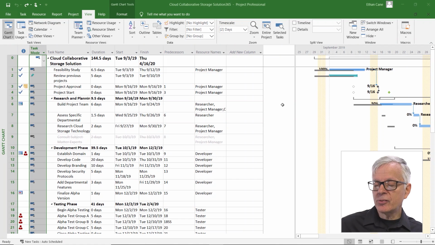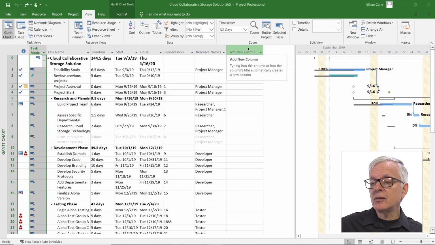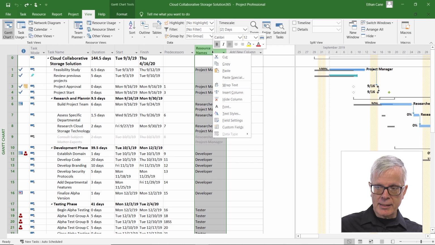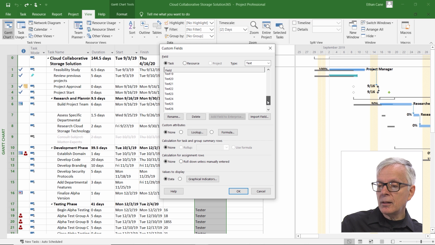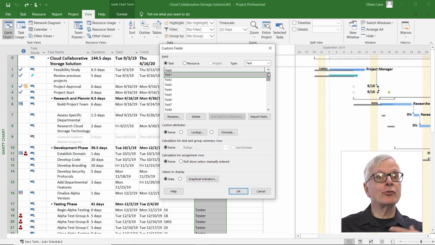Microsoft Project has an enormous number of fields that you can simply add and use to whatever purpose you like. If there's some information that you think is important for storing, you can create and customize your own field. And so in Project, to do that, you can right-click any heading and choose Custom Fields. If you've not customized any fields, you will just see generic fields showing up now.